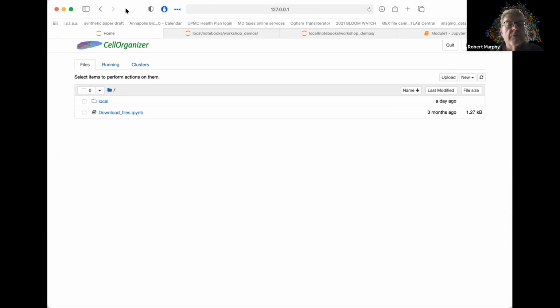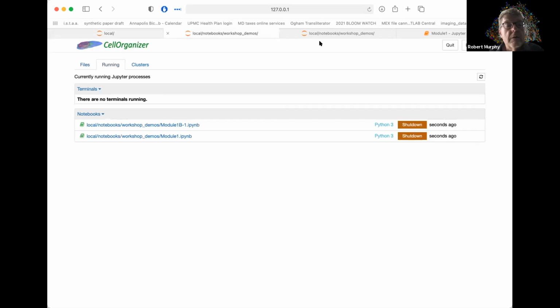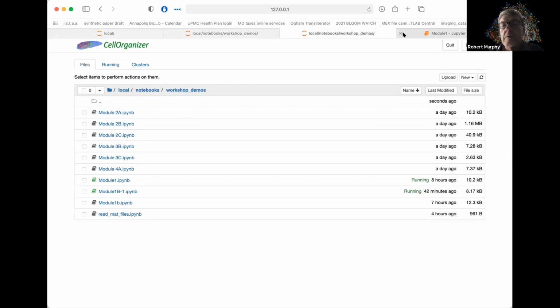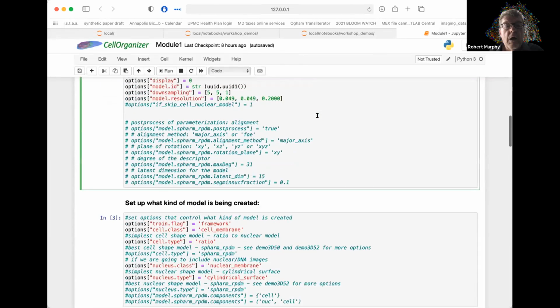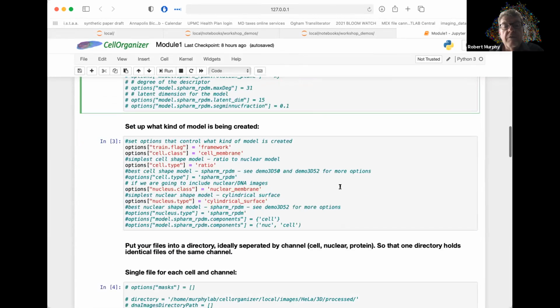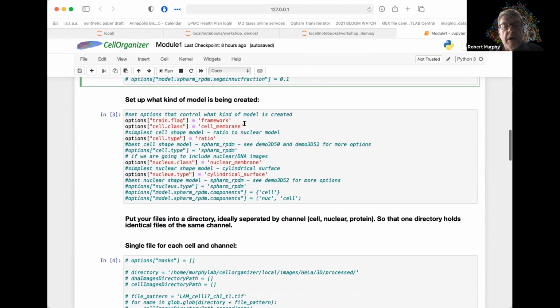Okay, so let's go back to our, where do I have it? Here we go. Once we've run this with this particular model, we might decide, I don't like that model, I want a better model.